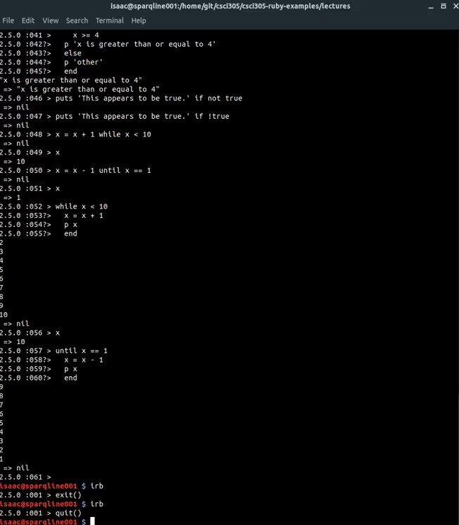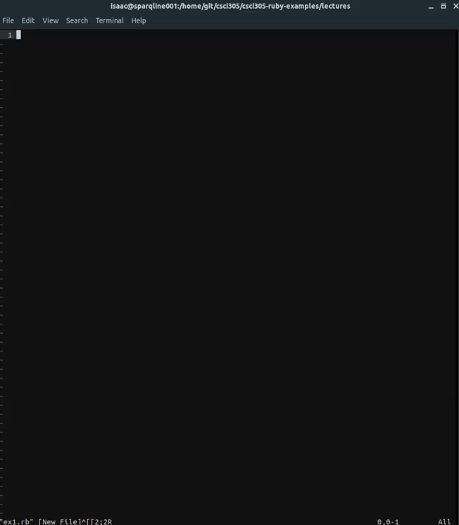To run a Ruby program, let's say we want to make a really quick one. I will use vi for this, and we'll call it ex1.rb. Ruby files all end with a .rb extension, and so now we're inside this. One of the things I did want to note was sometimes you have to create these types of variables that are called global variables, and global variables start with a $ sign. You don't have to do this for all of them, but if you want to access these variables inside of, say, an object or a class or a module that you make, which we're not going to go into, you can, just for future reference.